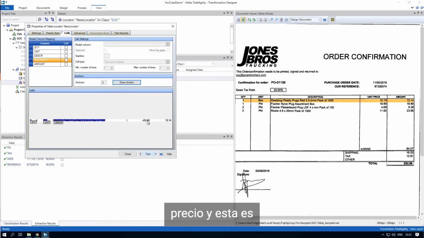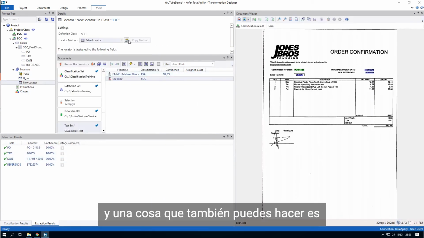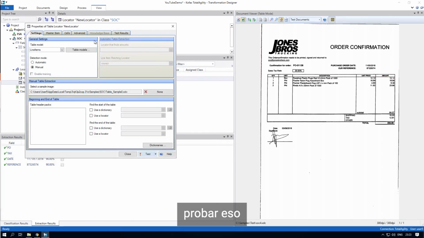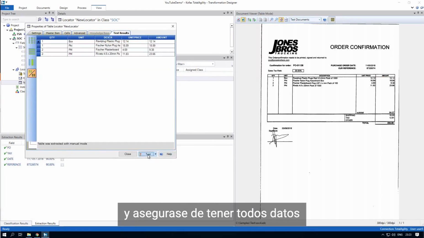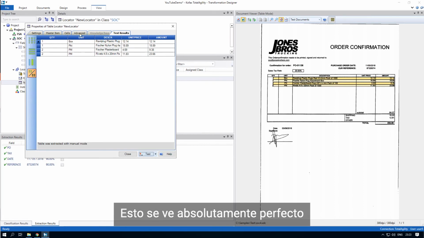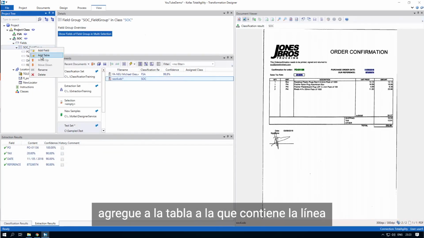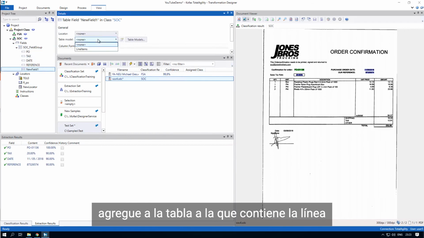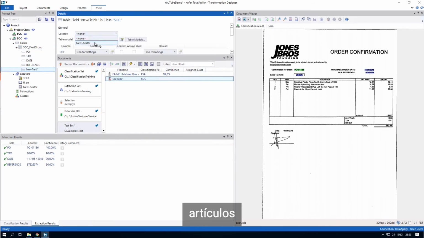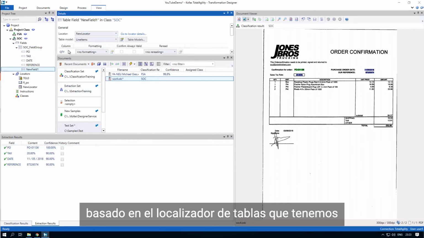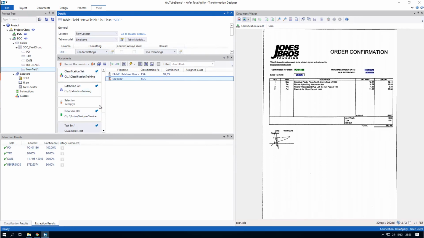This is the unit price. And this is the total amount. One thing you can also do is test that and make sure that we have all of the extracted information, and this looks absolutely perfect. We also want to add a table to that containing the line items based on the table locator that we have there as well.